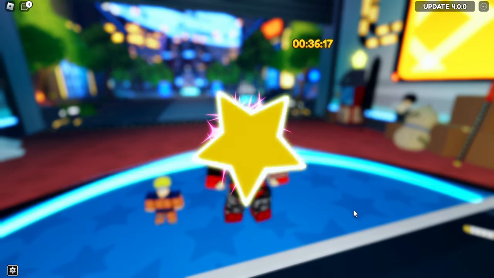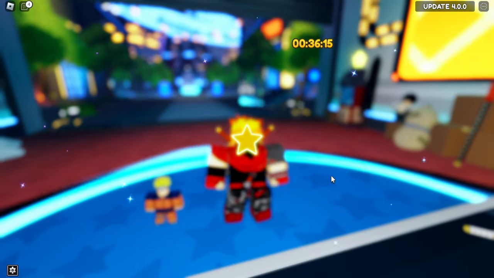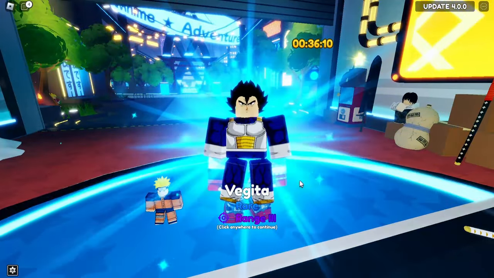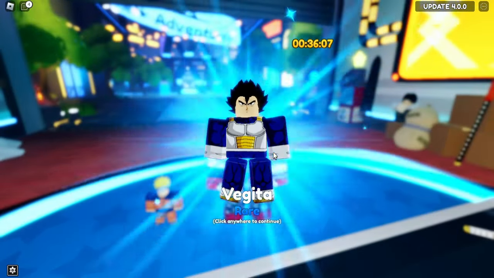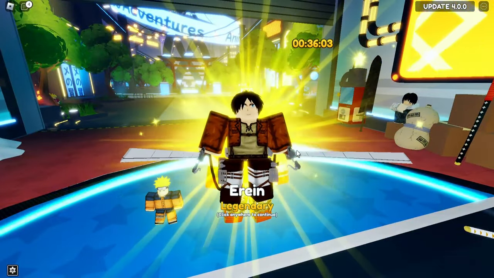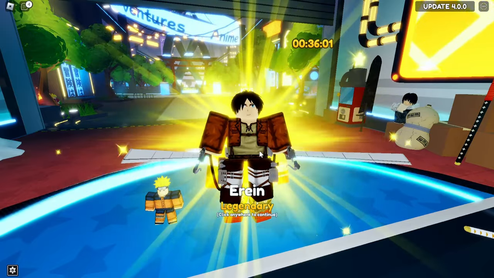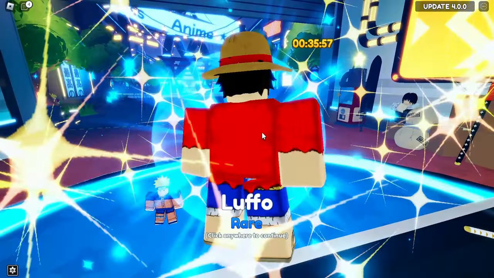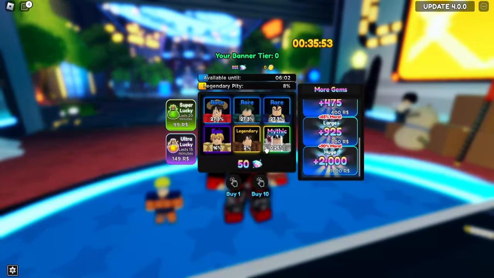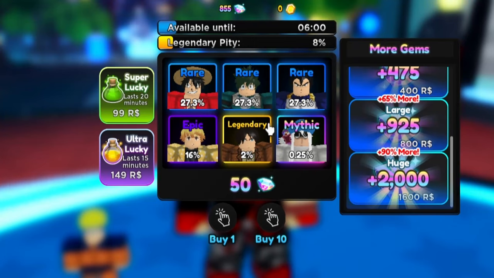Already breaking the bank. Nice. Okay, come on. Okay, got Zenitsu. Not that bad. That's an epic. I got Vegeta. Okay, cool. Any mythic? No, another rare. Another rare, no. Eren. Oh, okay. I got a legendary. All right, nice. Okay, get a mythic. I got a rare. Come on. Rare. Rare. Oh, my God. Another epic. Okay. And no mythic. I mean, I did get 2%. So that's pretty good.